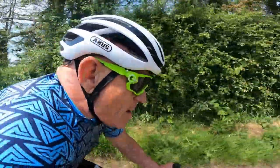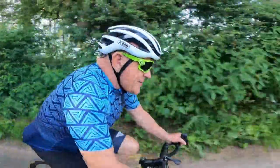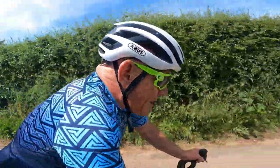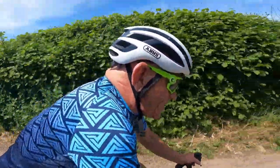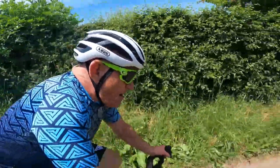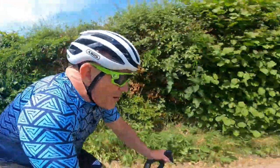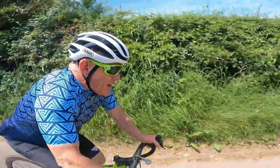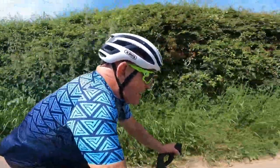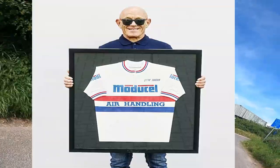Four years later I won it again, in Shropshire — Newport. Not too far away from what I'd consider a hometown now as well. It was a tough day — they were all tough days. But it means a lot to ride with that white jersey with the red and blue bands on it. It's quite an achievement and I'm just blessed that I've actually managed to do it.